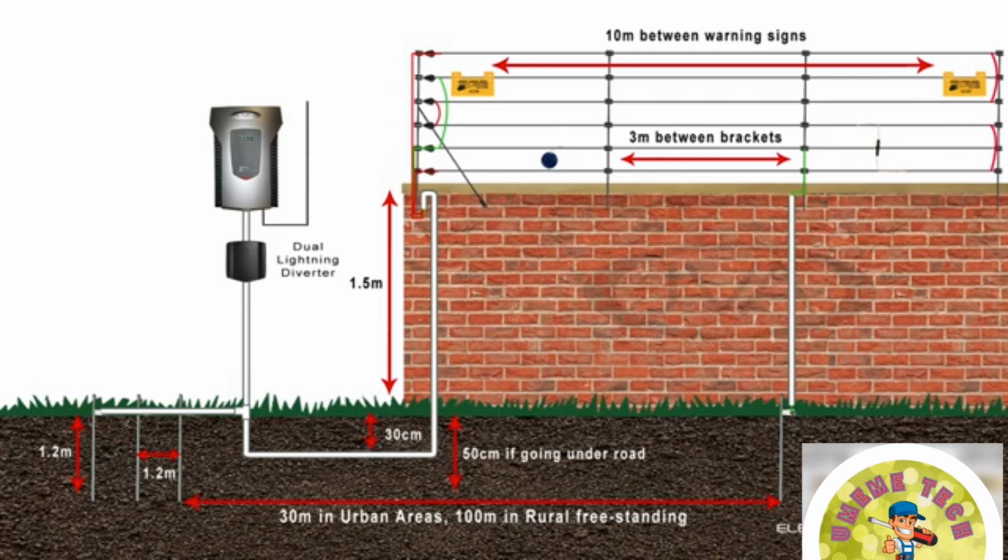From the auxiliary outputs on the energizer, we can add a warning flashing light that will provide a visual warning that the fence has gone into alarm. This should be placed near the entrance to the property, as in a gate, so that the fence owner can be given an early warning if returning home that something may have faulted on the fence while away.